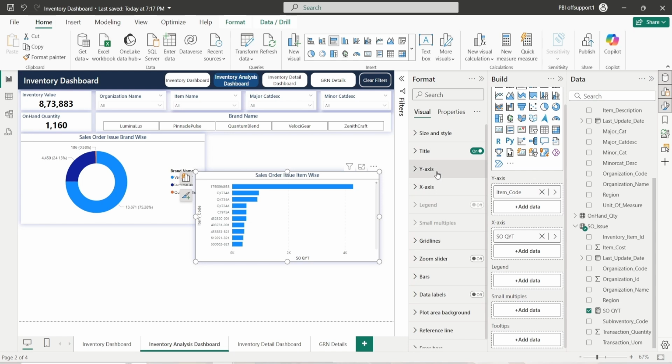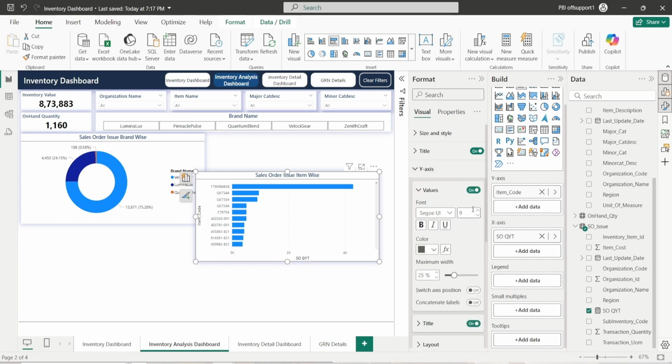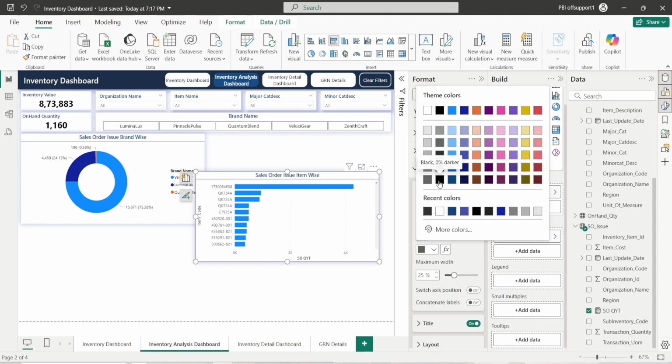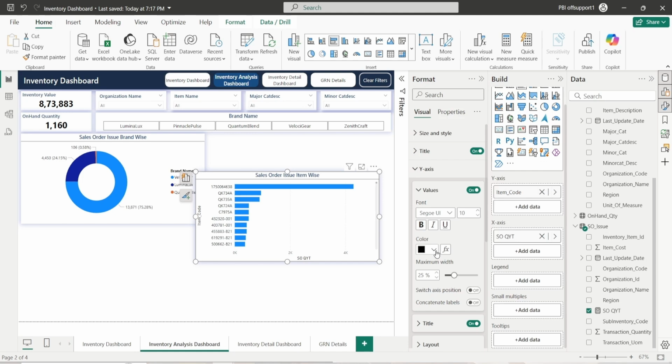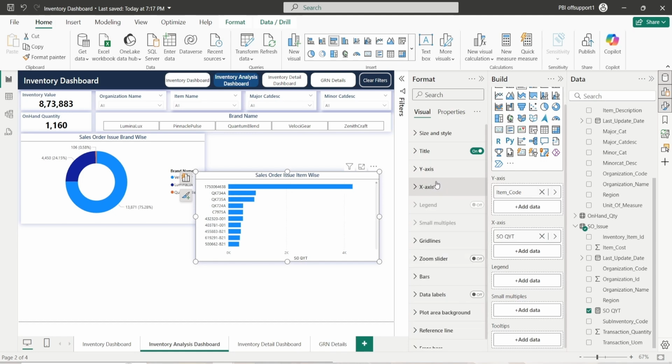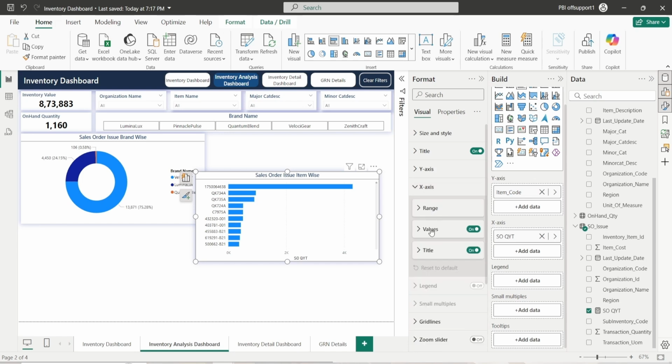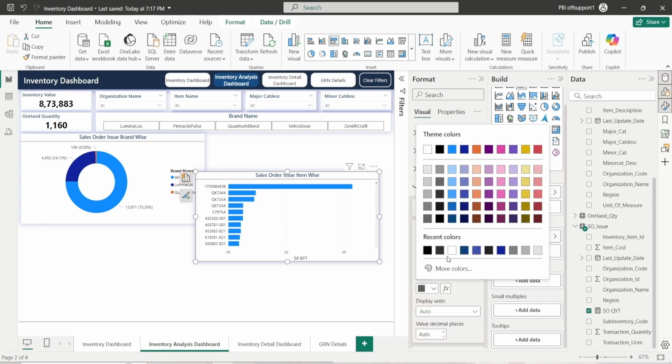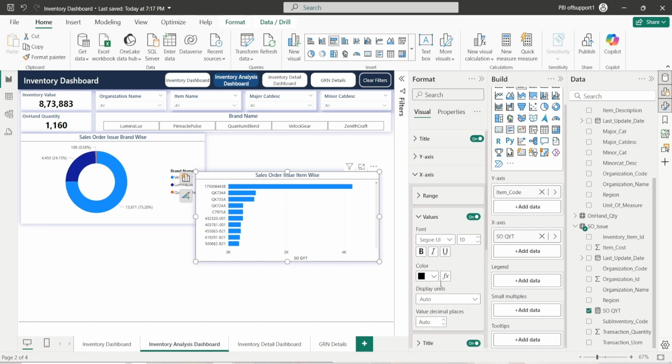Now we have here the y-axis, so increase the font size and the font is here. Give the color black and close the title. Same with x-axis, increase font size and give color black.